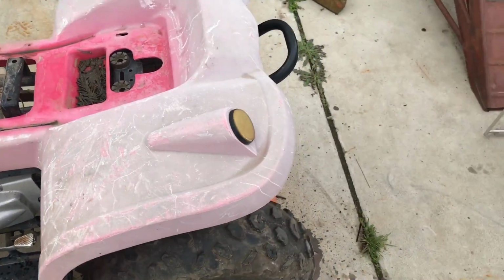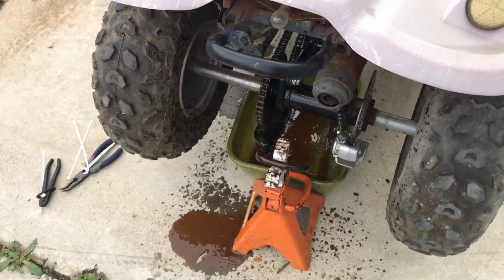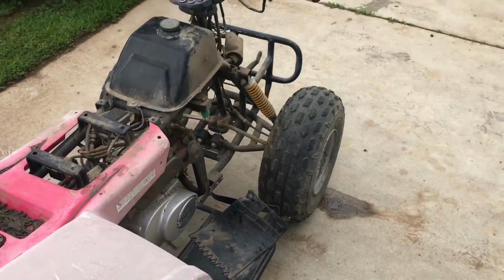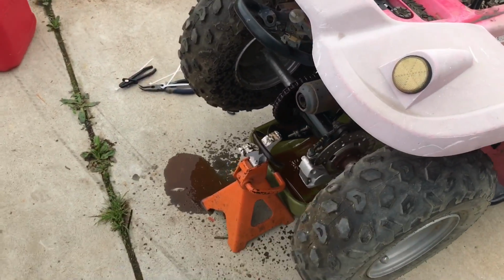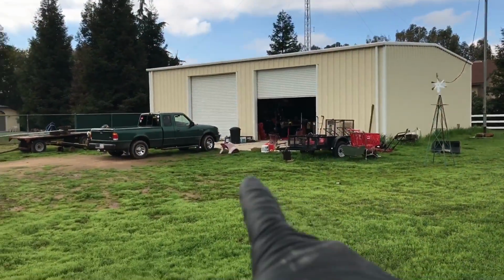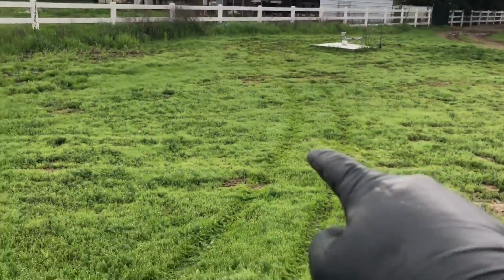Let's get this thing off the jack stand and do a little bit of cleanup and see what happens when we start trying to ride this thing around. I will note that only the front brakes work, so I'm probably not going to take this thing all that fast, and I also am not going to be wearing a helmet, so I'm definitely not going to take it that fast.